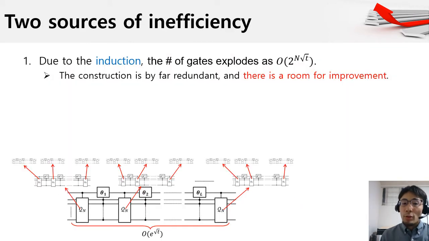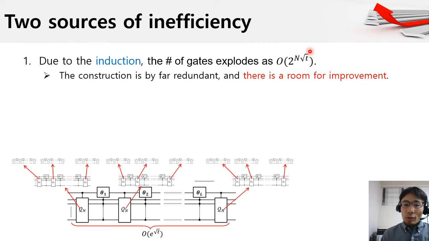So one source comes from the inductive steps. Here is a circuit of exact unitary T designs on n plus 1 qubits. But this is composed of several n qubit T designs. And to construct these T designs on n qubits, we have to use n minus 1 qubit T designs several times. So if we expand all the gates in this circuit, the number of 2-qubit gates easily explodes, and it becomes exponentially many. And that means this quantum circuit is inefficient.